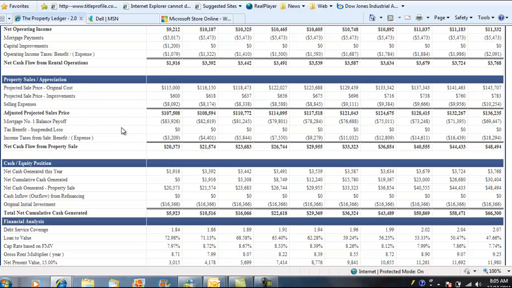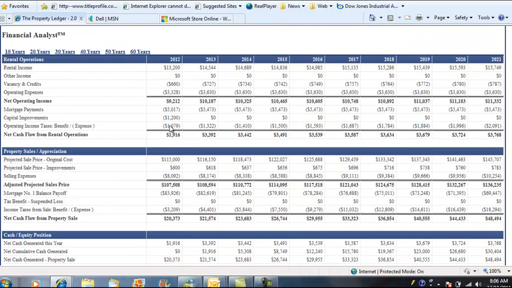So if we were going to sell the property in 2012, here's what our net cash flow from the sales would be. If we were going to sell it in 2017, here's what we would be netting out in terms of additional cash from the sale.